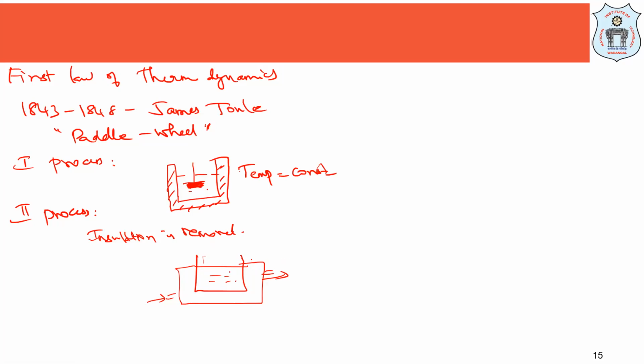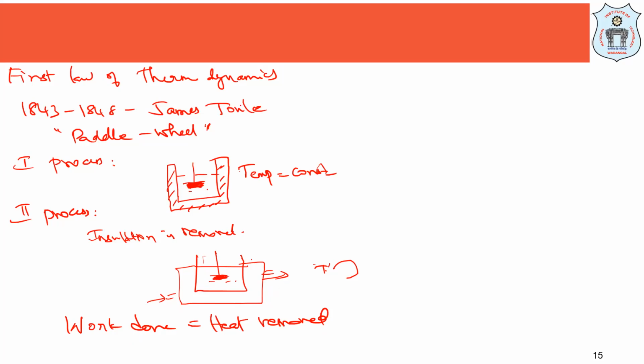So what we can say is the system initially was at a temperature, then once stirring takes place, some work is done on the system, so there is a change in temperature and it comes back to the original temperature T. So that way a cyclic change is taking place in the system. The system is restored to the original state wherein it is subjected to a cyclic change. So what is the inference from this? The work done is equal to the heat removed. The work done by this paddle wheel is equal to the amount of heat removed through these cooling waters.